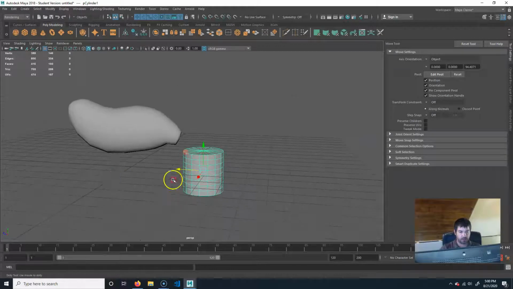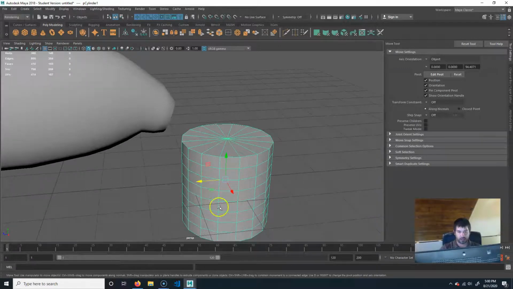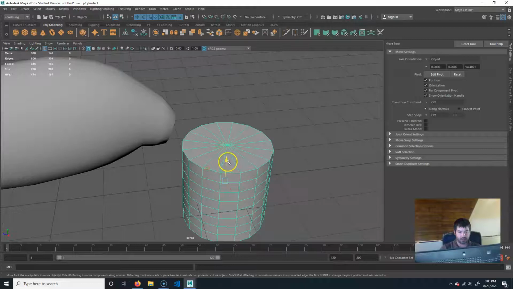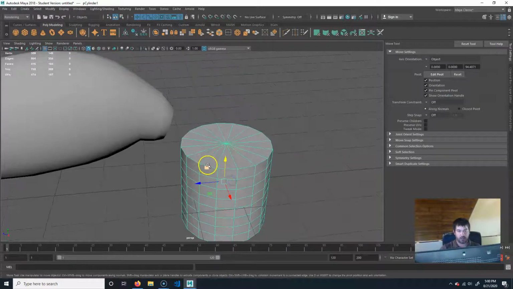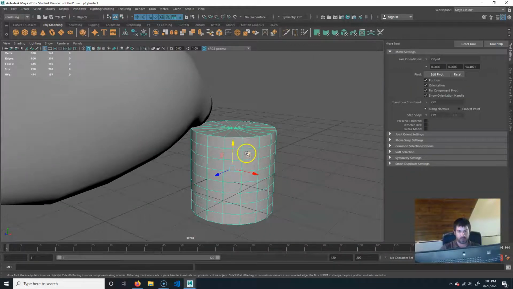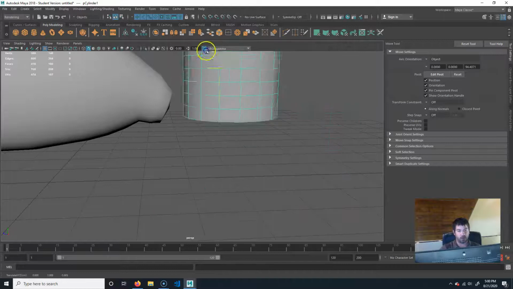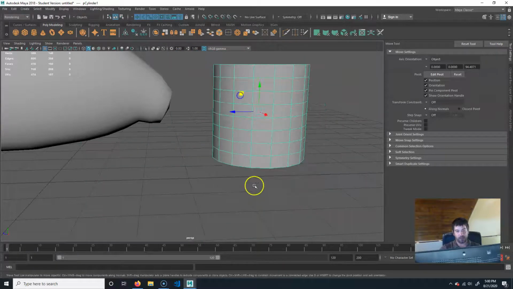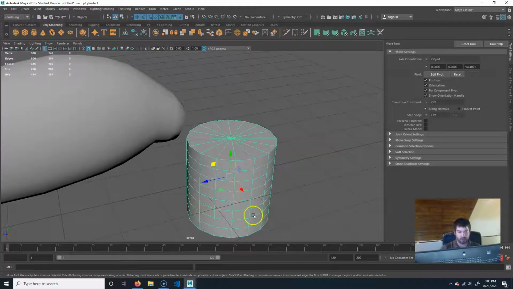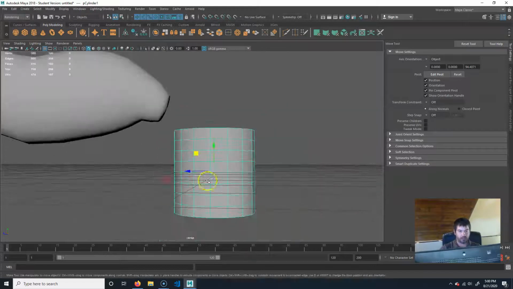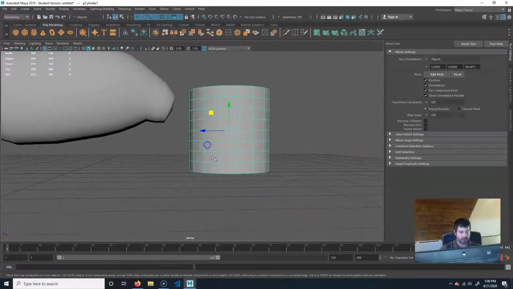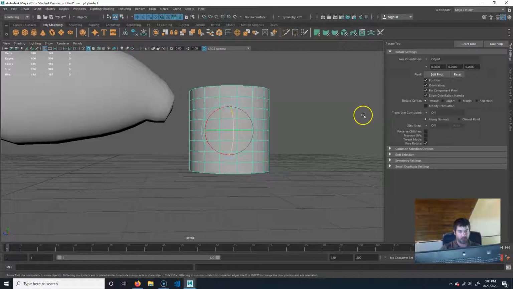I'm using this arrow. Now another trick that might be helpful to you is that you're going to notice these arrows are locked to an axis. But you'll also see these squares. What those are for is that it'll allow you to move in two axes, but not the other one. So for instance, say this is a red square, it means it won't move it in the red. So this will move it up and over, but it will not move it this way. Okay? So if you see me using that, that's what I'm doing. So I'm going to go up like that, E for rotate, and I want to show you another thing too.